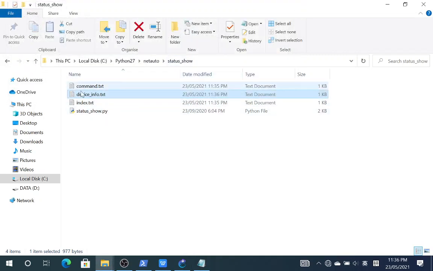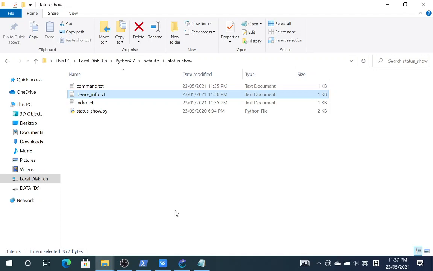So you can get different configuration information for the devices according to your need. Decide which devices you want to collect information from and which show command you want to use.